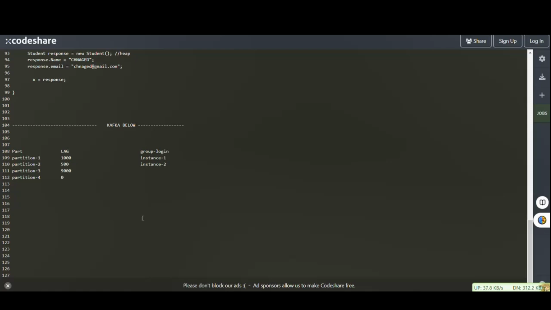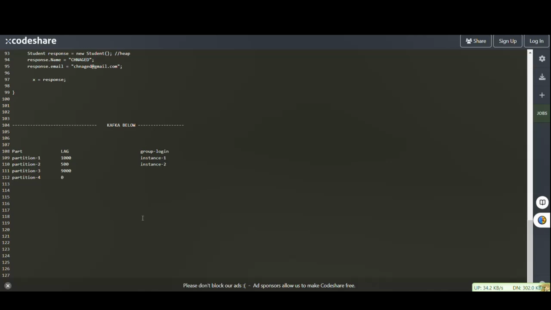If it is a user, you can assume it to be a name, or if you want it to be numeric, let's say the user has an ID. Let's say the user number is 44. So the user number 44 data should always reach instance one. Did you understand the question?